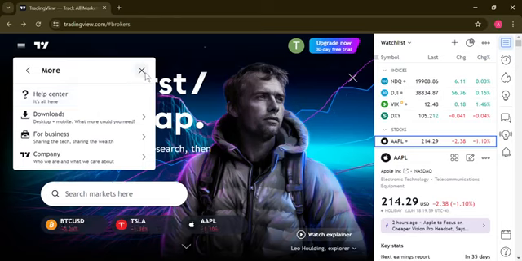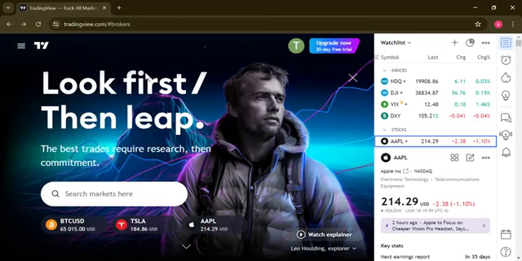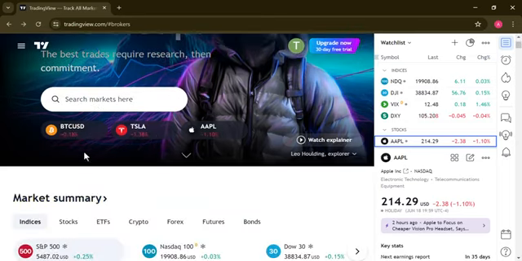Now the next thing I should explain to you is the search bar. This search bar is used to search for any asset you want to trade on, be it crypto, stock, forex, indices, or any market you want to enter into. You can see that we have some currency pairs or symbols or stocks right here.